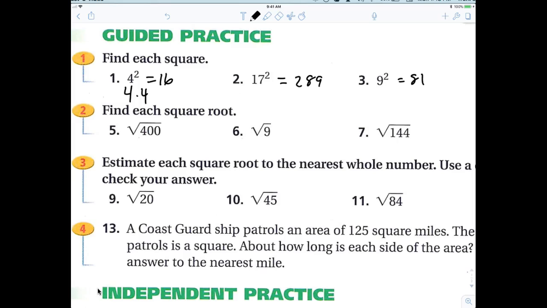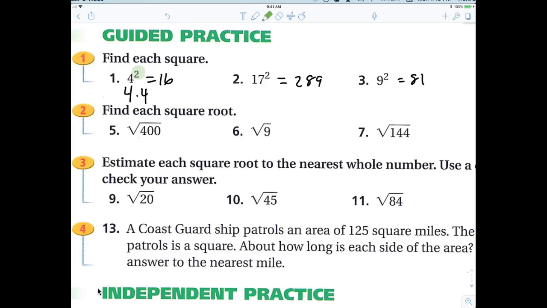Now, here is where I want you to think. If I have a square, what's the inverse of a square? Rectangle. Triangle. You're thinking in terms of shapes. What I'm talking about right now is this. That's a square. 4 squared. So what is the inverse of a square? It's called a square root.